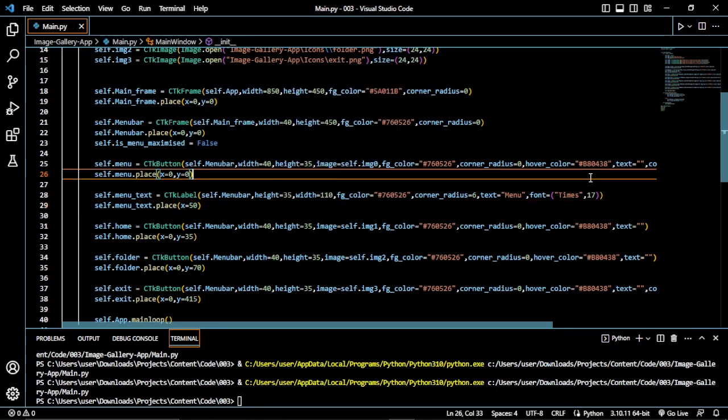So if you note, our original menu bar is 40 and we are placing this at 50, meaning that when the menu bar is minimized in its original state, this text won't be visible. But when we enlarge our menu bar through the menu button, the text will actually be visible. It will be easier if you see it yourself. So since our height is similar to our button, our y coordinate should be the same.